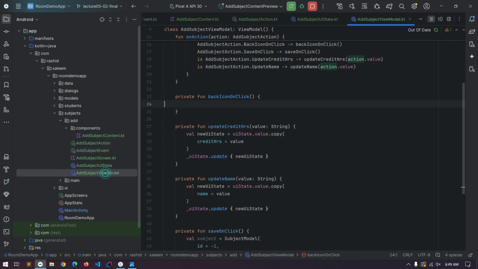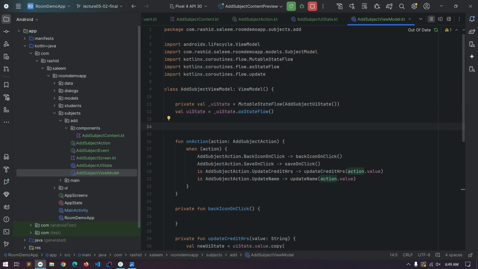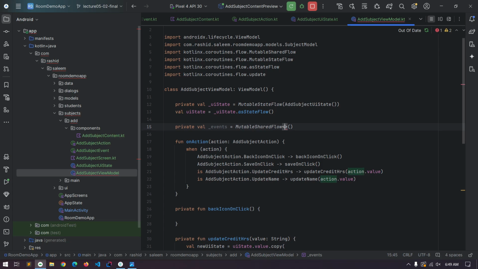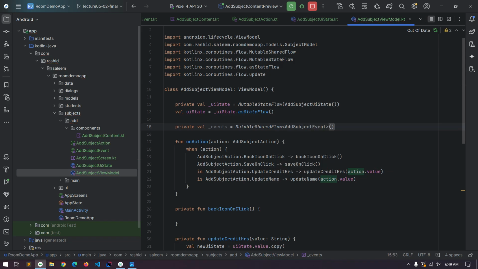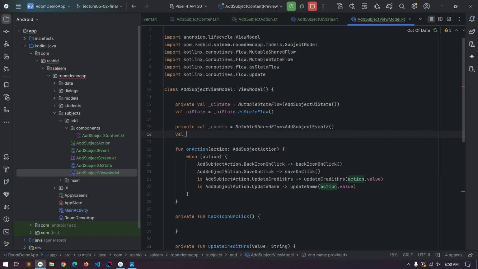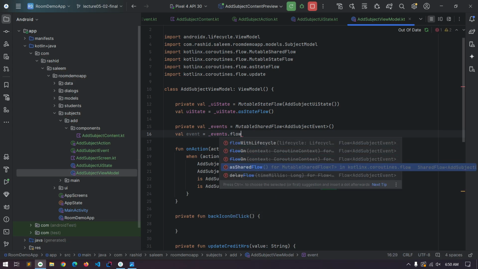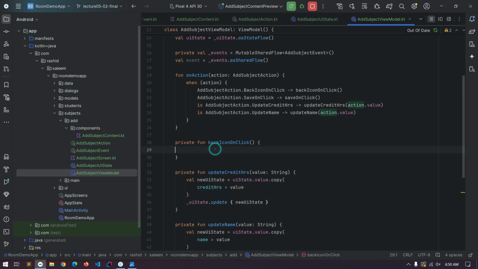and we need to also hold it somewhere in our view model. So here we will create a private data member events, which would be a mutable shared flow, of SubjectEvent, and expose an immutable version of these events as shared flow, and we will emit this event from here.